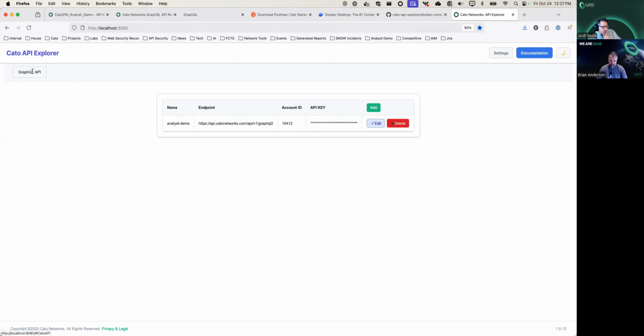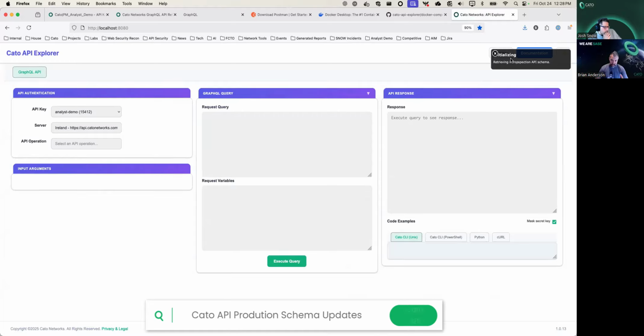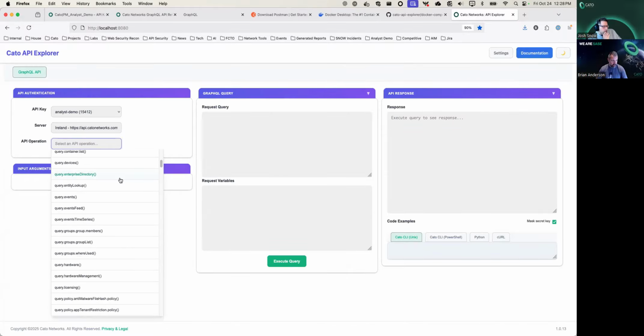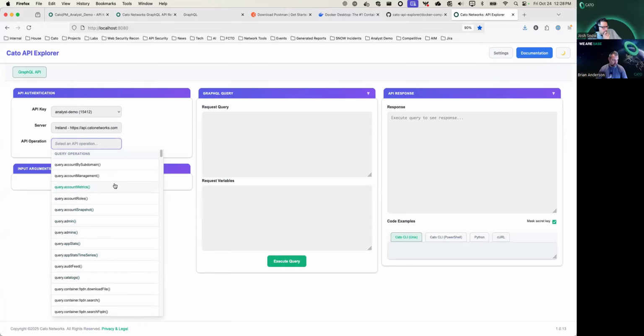So now you're ready to make API calls at this point, right? That's exactly right. That's awesome. In the Explorer, the interesting thing is that every time you refresh this page, it pulls down what's called our production schema. This is all of the API calls that are supported for the Cato management application. Today we might have 50, 100, tomorrow might be 500. All of those are now available in an easy drop-down, where I can see what calls are available to me in the platform, and all that I have to do is simply select one.